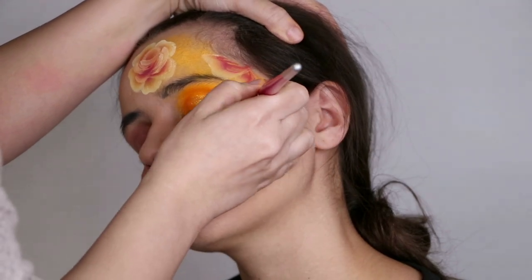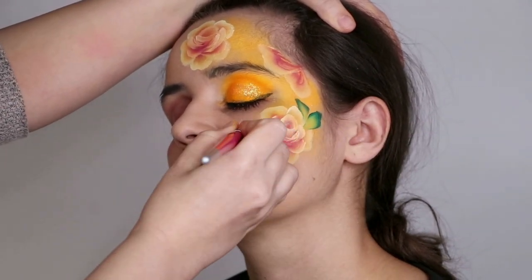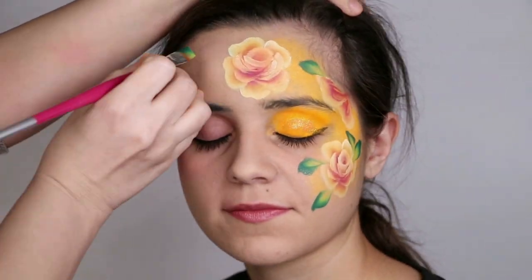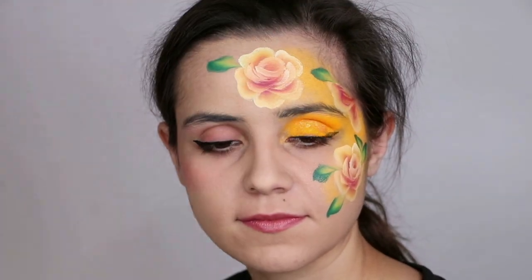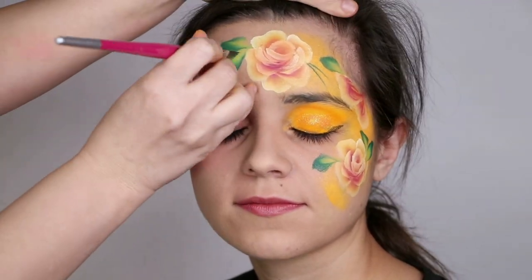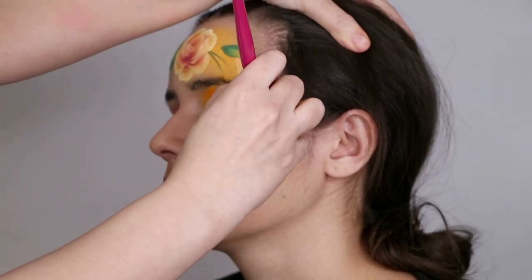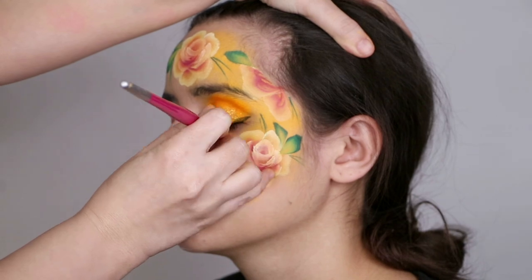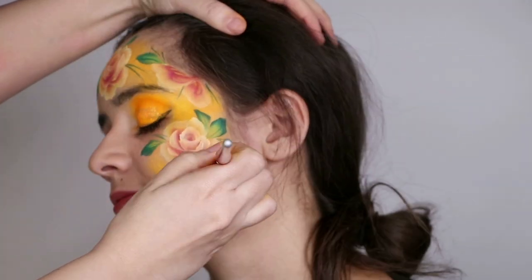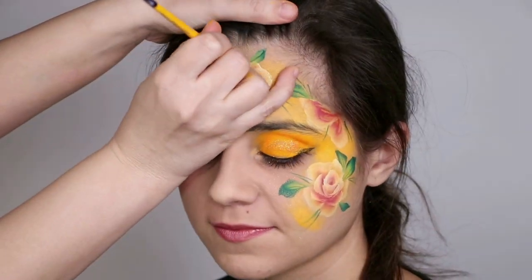Now, with a smaller angle brush, or the same one that you used for the inside of your roses, load it with a green split cake to start adding leaves around your design. Now, with leaves, sometimes less is more, and if you can tell, we did wipe off 1 or 2 because it was a bit too much. And then with the same brush, add these little grass viney things. You also don't want to add too many because you don't want to be the grass man and be hunted by monster hunters. You want to add just enough to make it look good, but not too much.